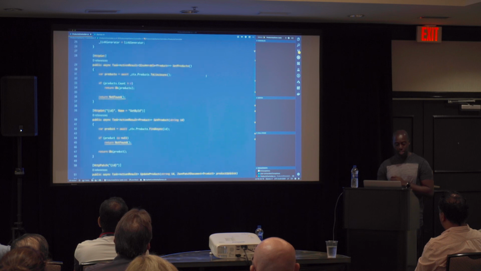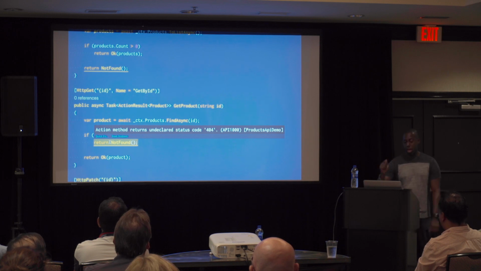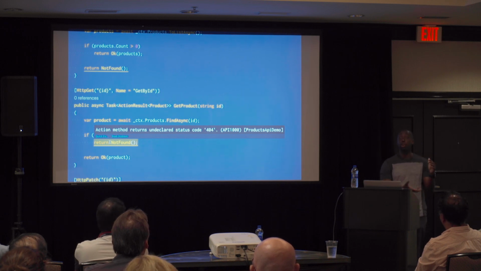And what you'll start to see now is, at the bottom, I'm starting to get these little squiggly lines underneath my methods. Essentially, it's telling me my API is not documented enough. I'm returning types and status codes and things like that, but I'm not actually providing that information so that I could have that included in my Swagger document, okay?